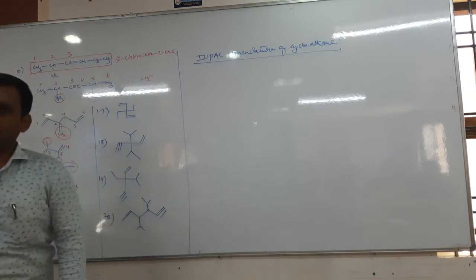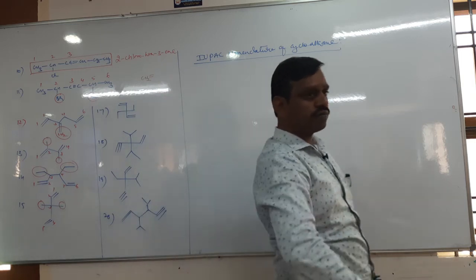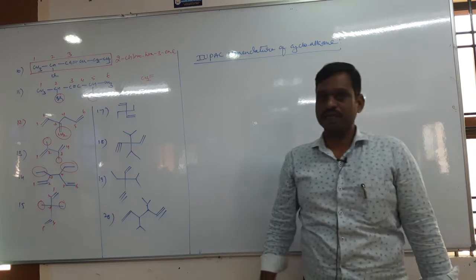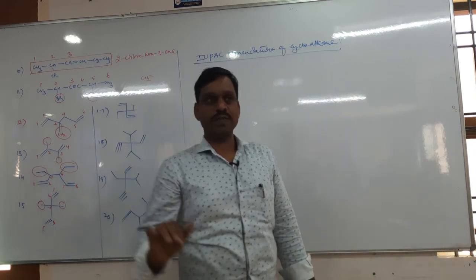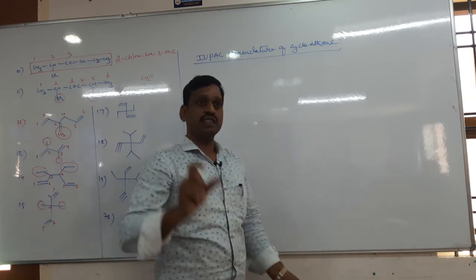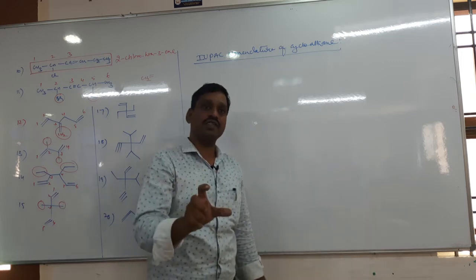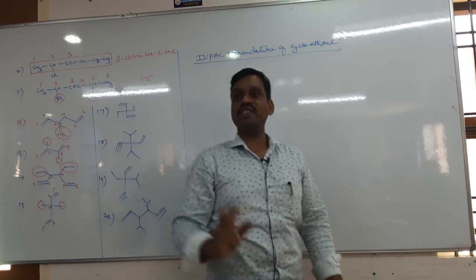See, right, in IUPAC nomenclature of cycloalkane, again we have 4 important rules. The remaining rules are the same. First one, listen, is selection of parent chain. In case of cycloalkane, select the parent chain as the cyclic ring if the cyclic ring has equal or more number of carbon atoms than the side chain.